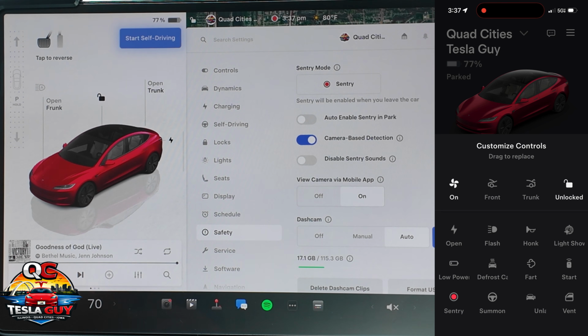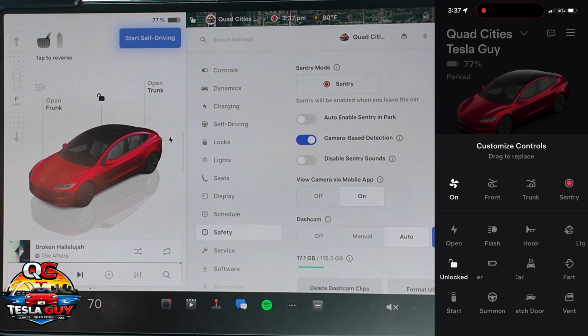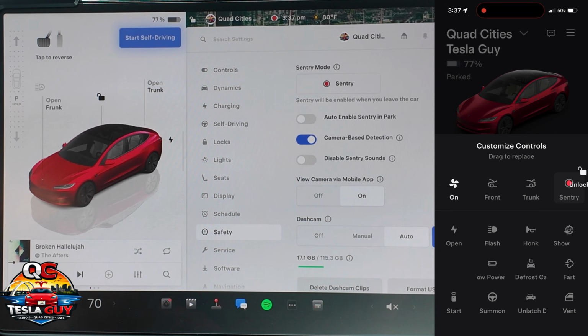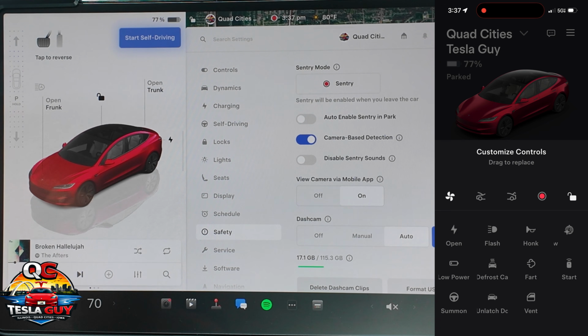If you don't have it up there and you want it up there, you can just drag it all the way to the right and let go. Typically it will work, but sometimes, when your screen case is like mine, it's a little on the edge of the phone and gets in the way. So I'm going to try that again. I'll move my lock up there and slide all the way to the right, and now I've got 5 controls. Then I'll rearrange these just the way I had it.